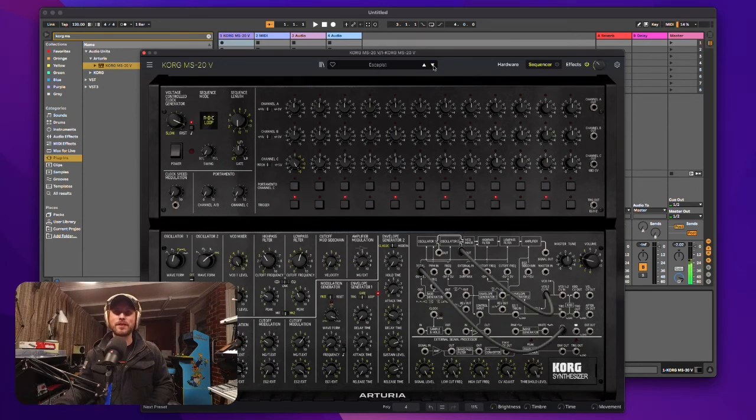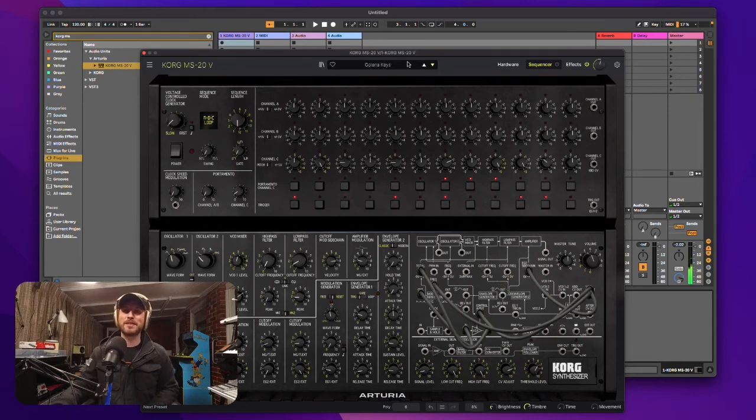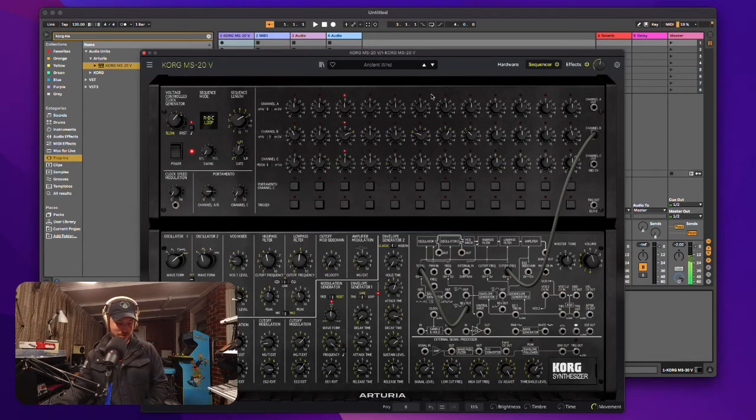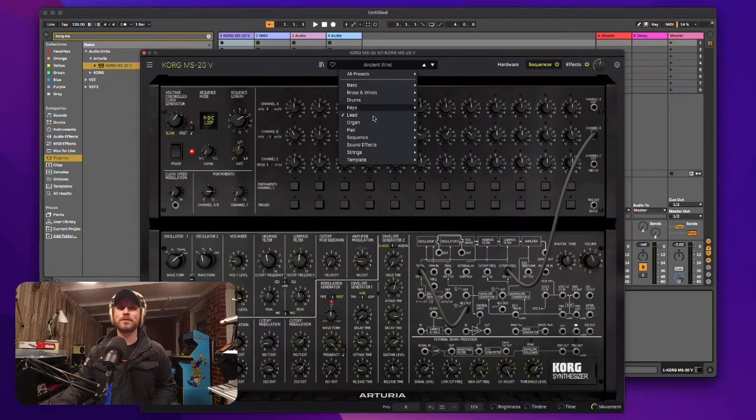Let's see what else we got. Escapus. I like these. There's an LFO on the back end of that. That sounds really good. As a holder, that's amazing. What else have we got? Keys, leads. Let's have a look at leads. It's got like a hold attack thing going off the back of it.